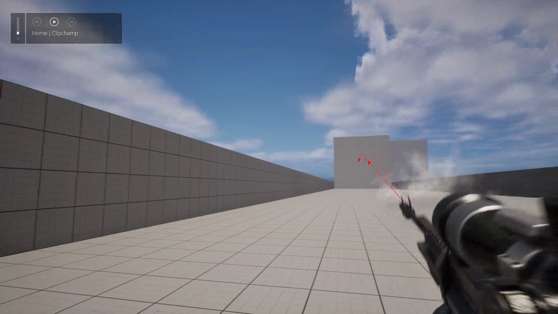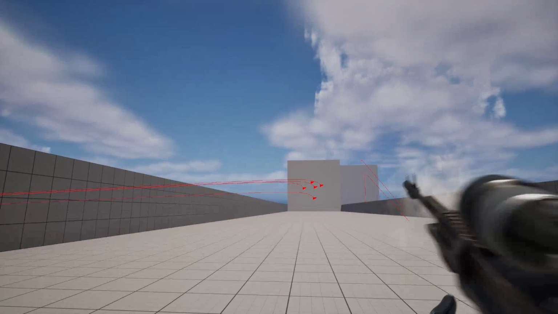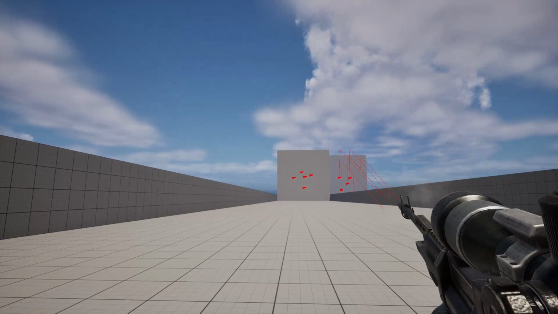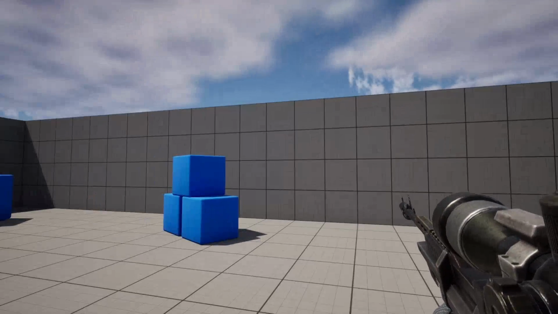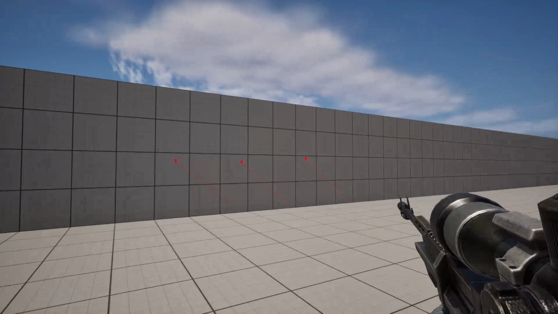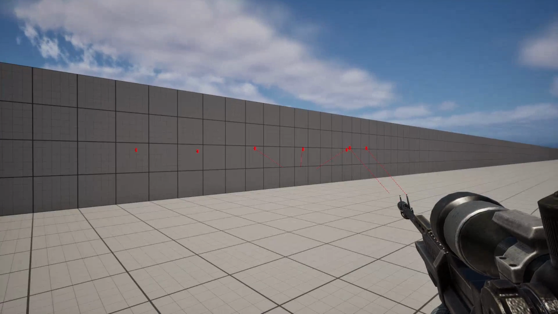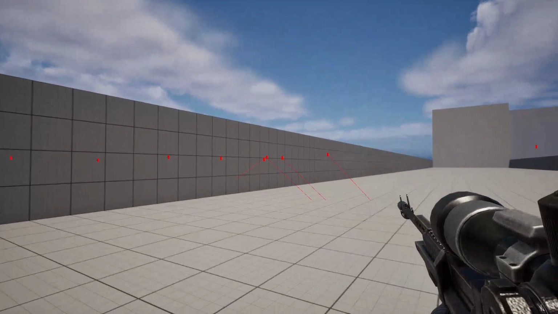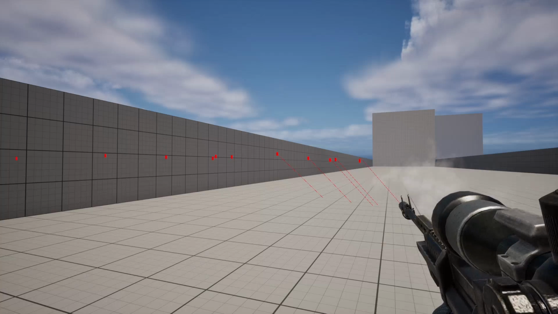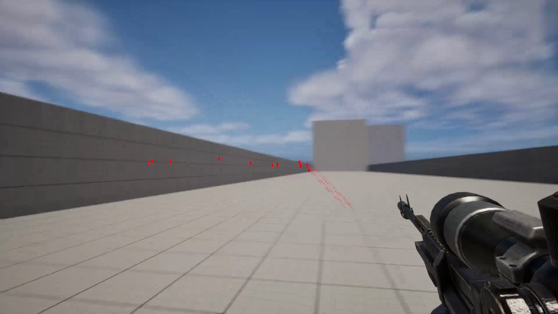And we can see that bullet travel time there and the drop. And if we shoot this surface that's further away, it's quite a lot more travel time. And what I think is really cool about this is if I shoot this surface that's a lot closer, you'll see it's basically instantaneous, and it's pretty hard to see the bullet travel time or the drop, but it is there. And the further away we fire from, you can start to pick out the travel time there, and you can start to see the bullet drop, which is pretty cool.